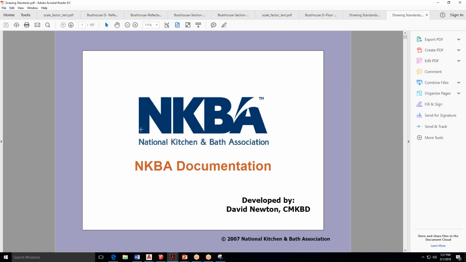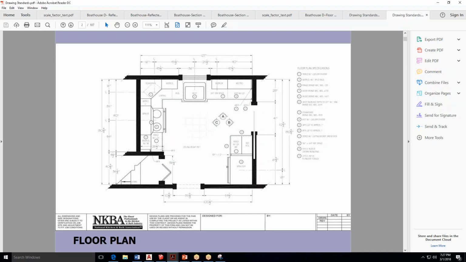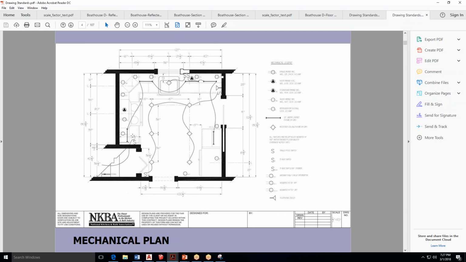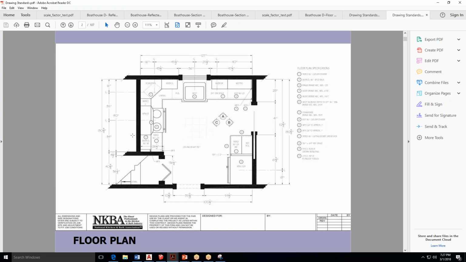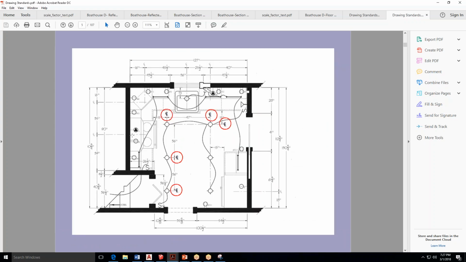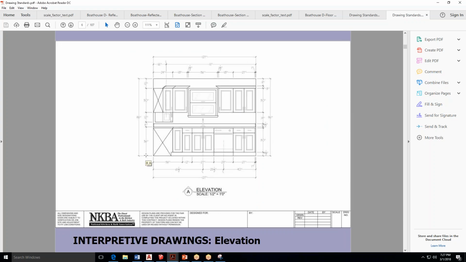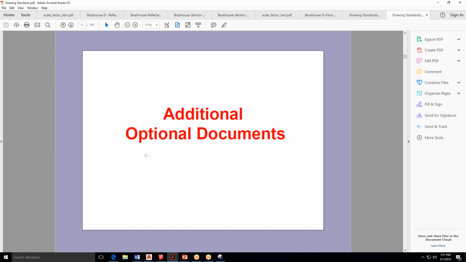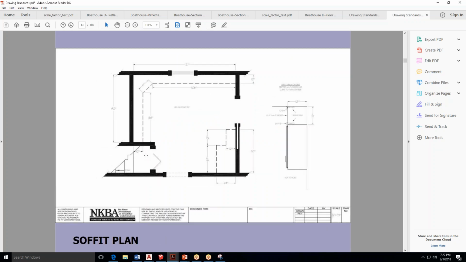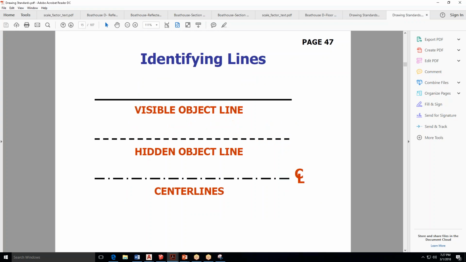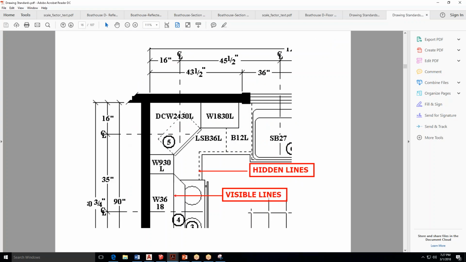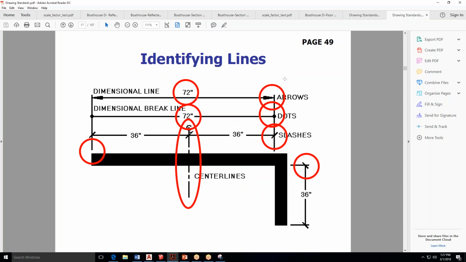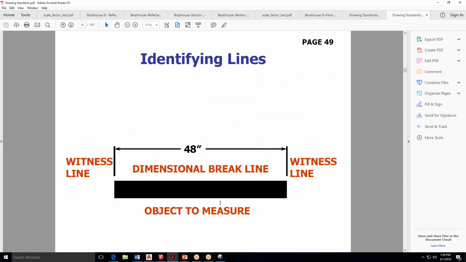And then the drawing standards I gave out to all my students that cover everything in very much detail: mechanical plan, all the plans you need to enter the NKBA floor plan, construction plan, mechanical plan, how to do center lining for all of your lights, and a ton of coverage on how to dimension all the different views, additional ones, countertop plan, soffit plan, what type of lines mean what, and how to recognize them on a plan, how to understand your lines in your dimensioning.